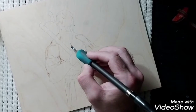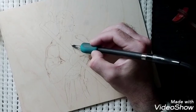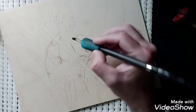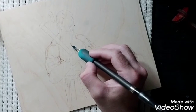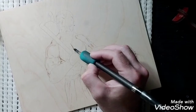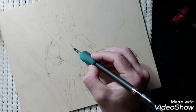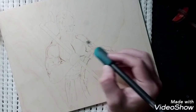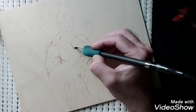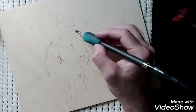The other side, if we've put the light shadow on this side, then this side won't really cast the same shadow, will it? Because this one is going in and there it's coming out. So we can set another great depth point there. Okay, so there's another. These are just early stage points that we want to put into our pyrography portrait.